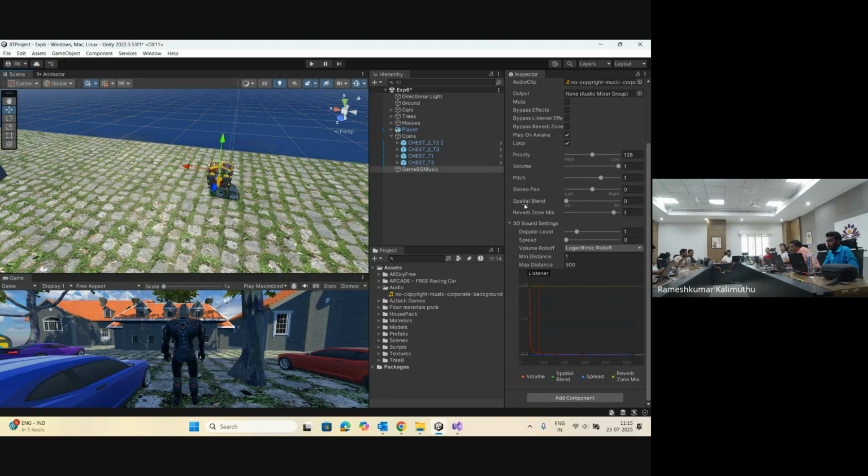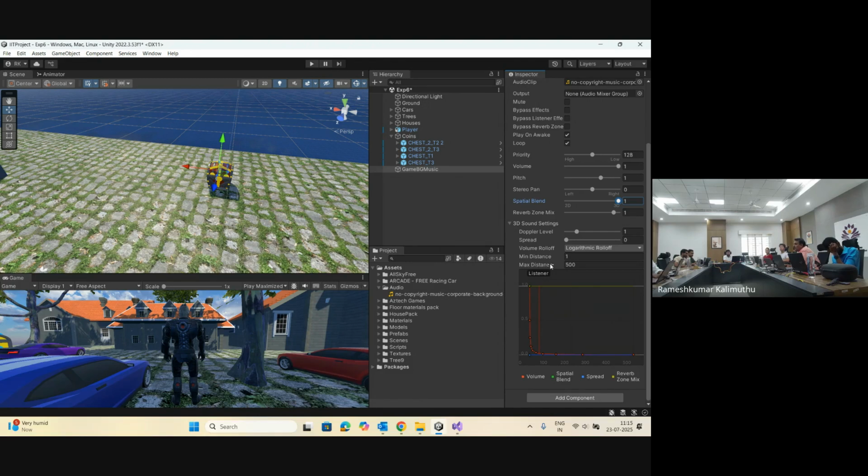in the inspector you have an option called spatial blend. Can you see this spatial blend? By default that is 2D, that you can change into 3D. Why? Because I'm making this 2D sound into a 3D sound now. I don't want to hear it throughout the game. If I go next to this particular treasure, then only I have to hear the volume properly. Done. After that, here you can find two options like minimum distance and maximum distance.